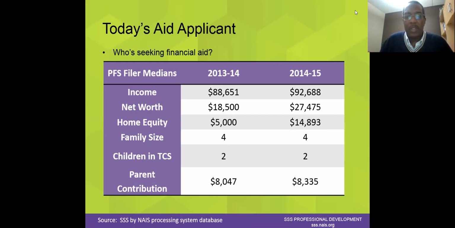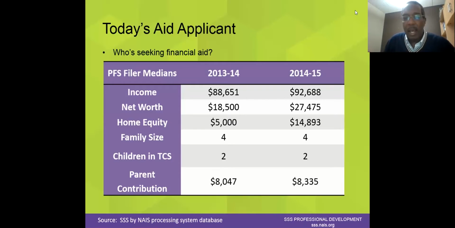And the net worth here is really things like home equity, bank accounts, investment savings, and things like that, minus any debts that they have. So they have high income, low net worth, and home equity. They have some, but not much. One way of thinking about it, they tend to be a little bit more on the cash-rich side and on the asset-poor side, which I think is an interesting thing to see.